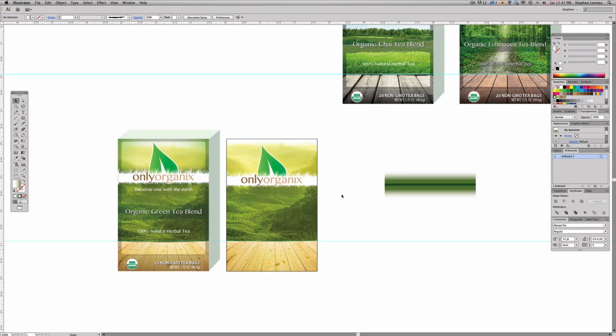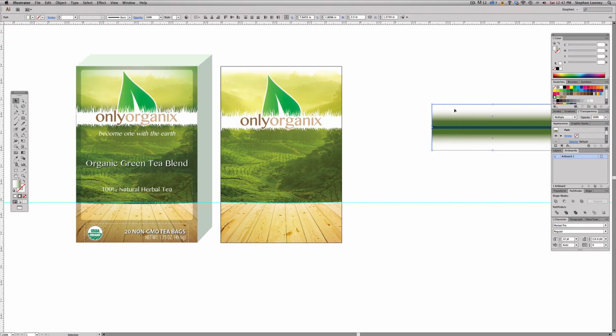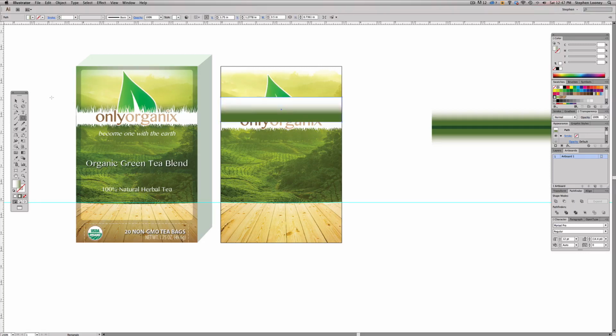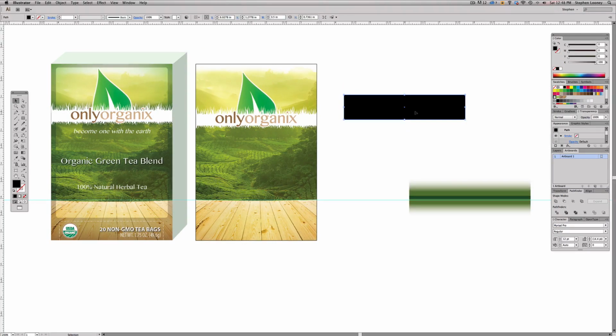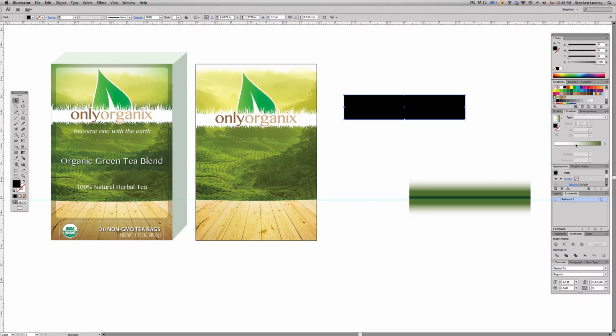Okay, that looks cool. The next thing I'm going to do is add these into here. And what I'm going to do now is take a rectangle, and I'm just going to freeform draw it right here. Okay? And say it's filled with black. Basically, let me just check something real quick. Okay. We're going to make a gradient of green to white. And okay, we got our gradient from green. Any type of green. You can even sample one from the image by using the eyedropper tool. If you see this is a darker green, this is going to be a lighter green. So I like the darker green in this case.